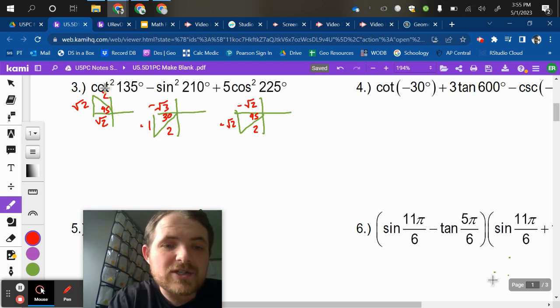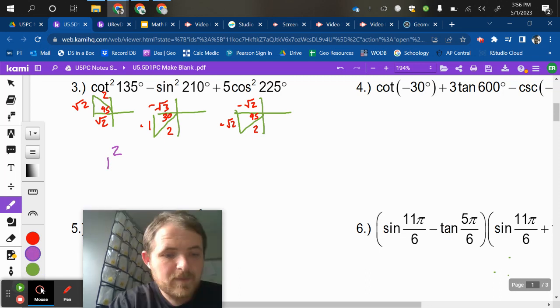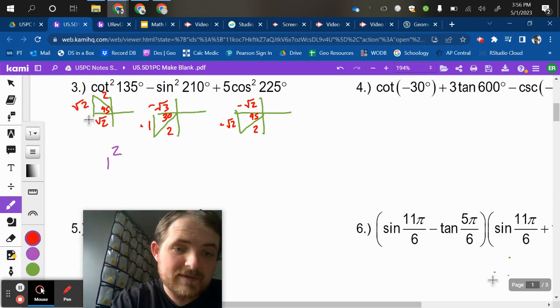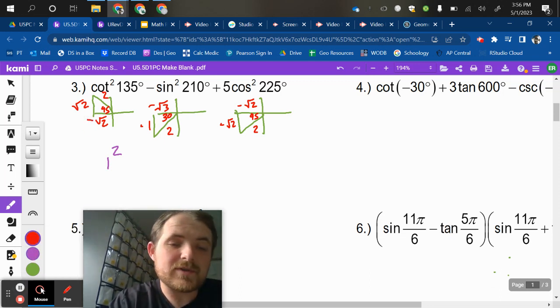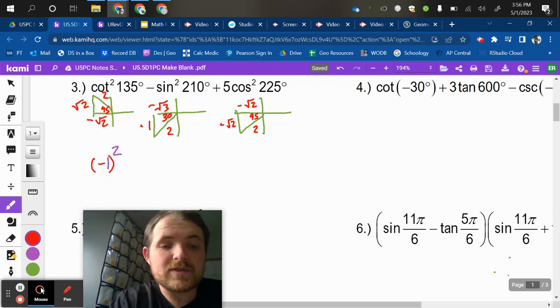So the cotangent, that's the reciprocal of tangent. So tangent is opposite over adjacent. So radical 2 over radical 2, which is 1. The reciprocal of 1 is just 1. So that whole thing becomes a 1 squared, which, to be even more specific, that should be a negative radical 2 going left, but -1 squared is still just going to be 1.